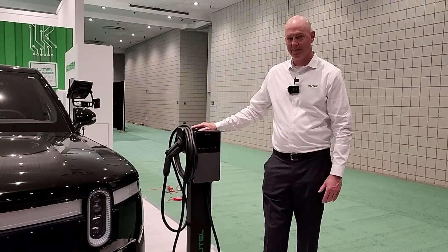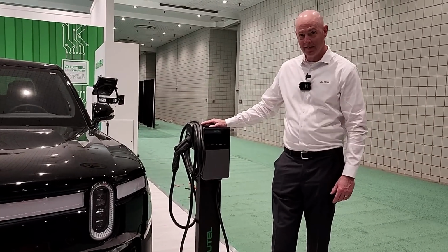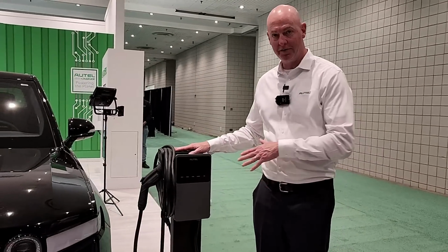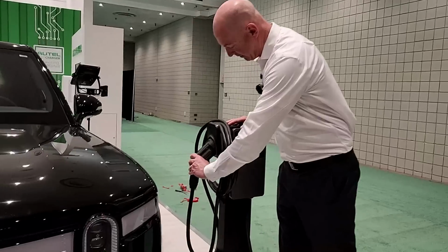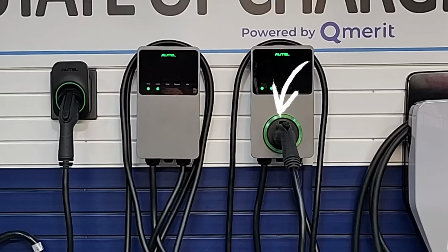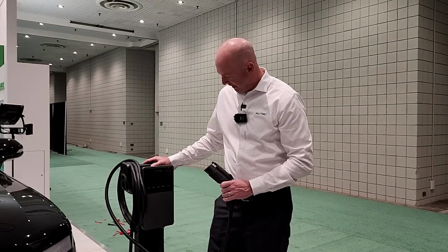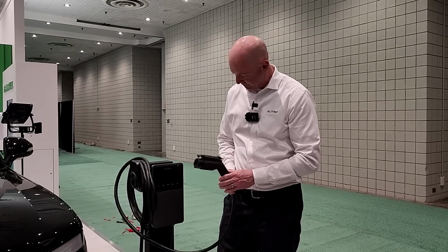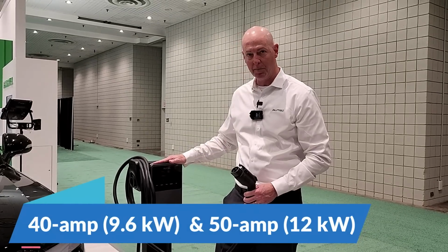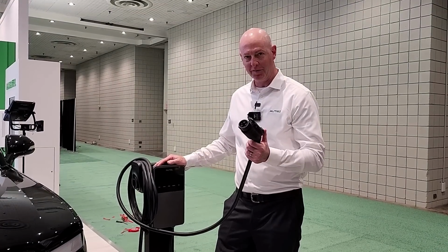Okay, so John, let's first take a look at the MaxiCharger that you have your hand on there, and that's the same unit that I recently reviewed in the State of Charge Garage. Tell us a little bit about it. That's right. This is our AC home charger. This one in particular comes with a port that you can mount somewhere else, but we also have one that mounts directly in the front, depending on where you want to put the connector to the car. Some of the cool things about this unit: it comes in a 9.6 kilowatt and a 12 kilowatt version, so a 40 amp and a 50 amp version. And one of the things that you talked about was this coupler.